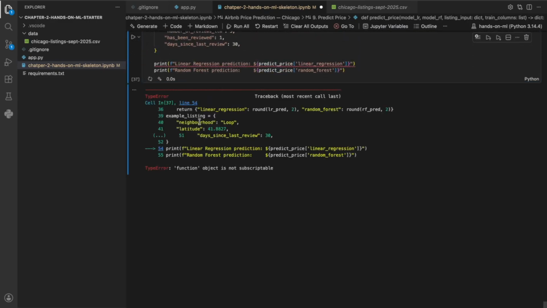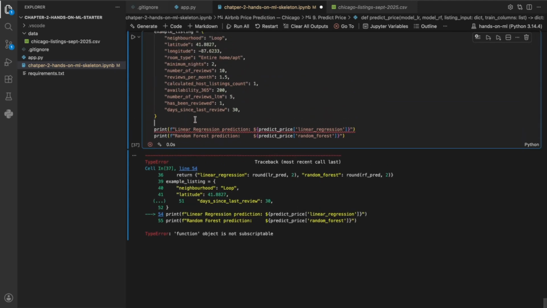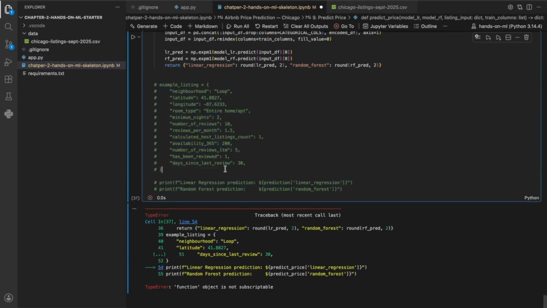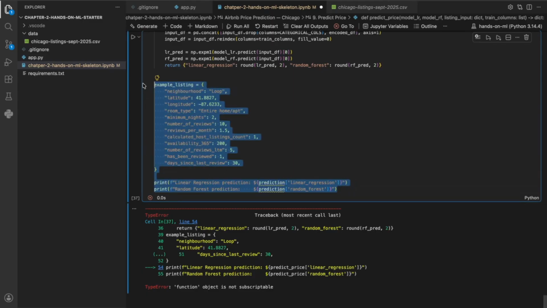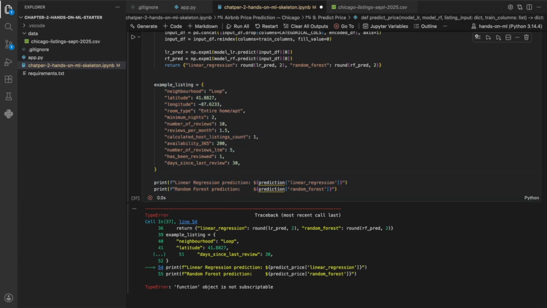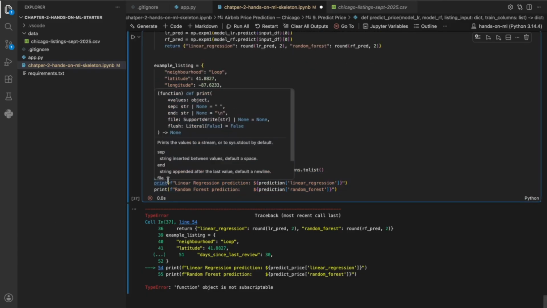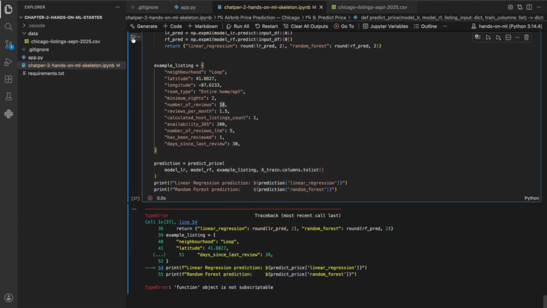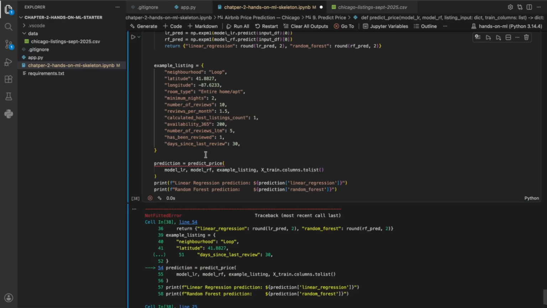Let's see what this gives us. Oh, this is different. So we're gonna actually call the function, printing again, because also getting tired. Let's see how we perform. Okay, predict price, prediction is equal to predict.